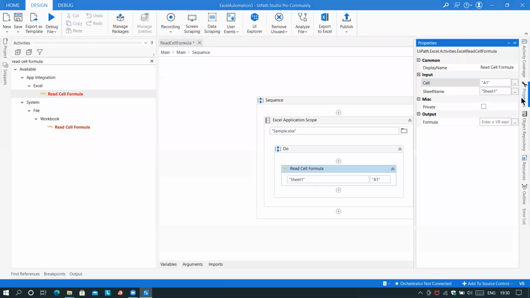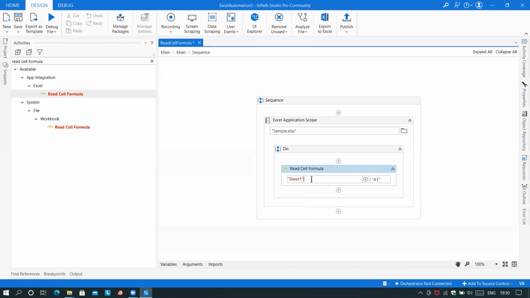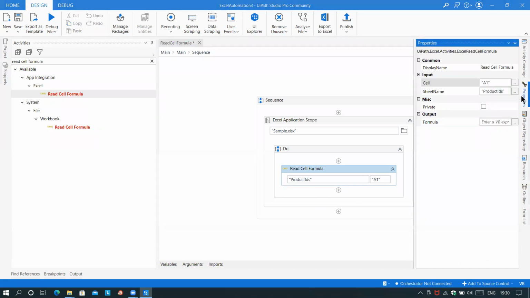Right now, go to the properties. Just give the sheet name. The sheet name is called Product IDs, right? Product IDs is the sheet name. So I want to get the formula from E1 itself.